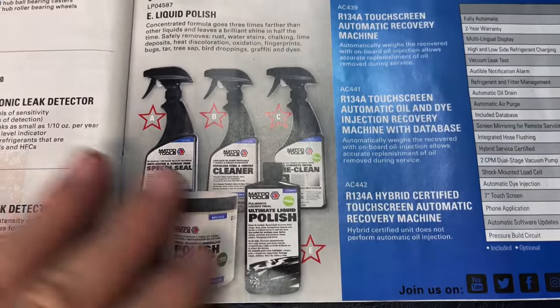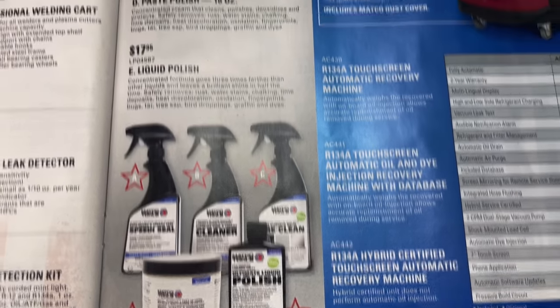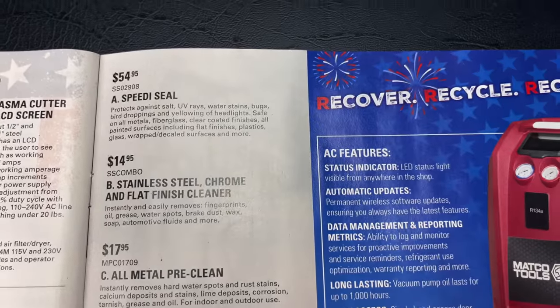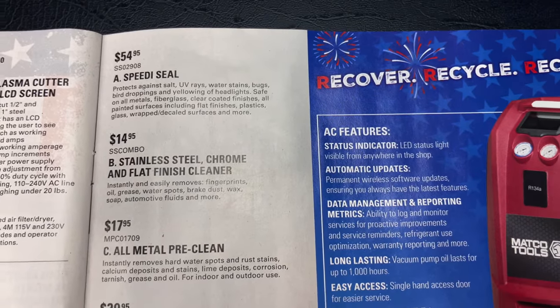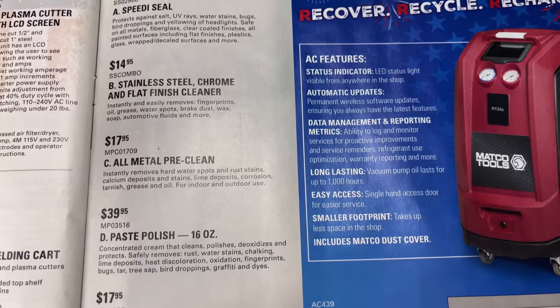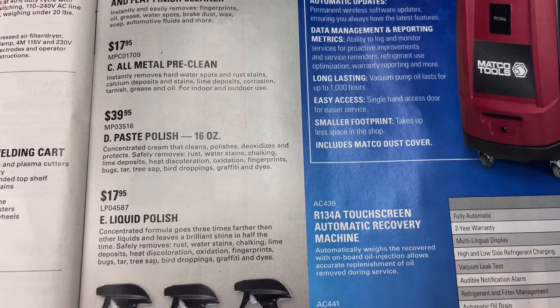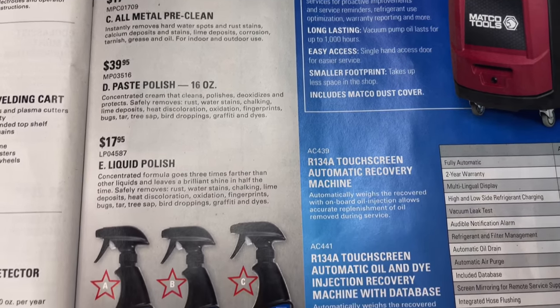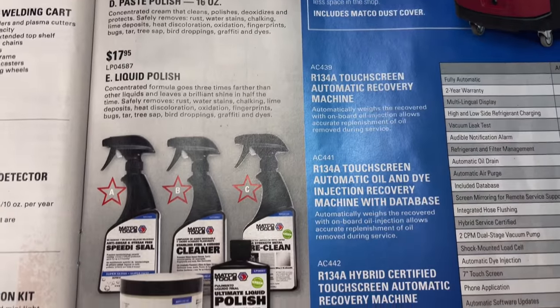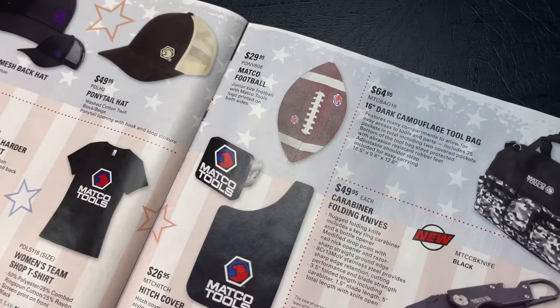So they've got some different cleaners and polishes that Matco's come out with. They have got Speedy Seal, $54.95, stainless steel and chrome cleaner, $14.95, all metal pre-clean, $17.95, paste polish for $39.95, and a liquid polish for $17.95. So you can get all your car detailing stuff now off of your Matco truck.